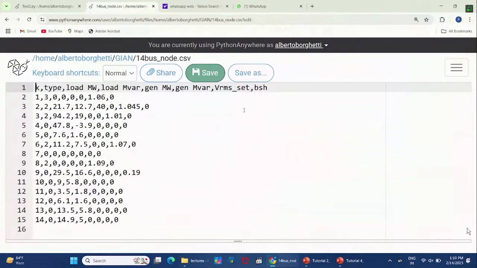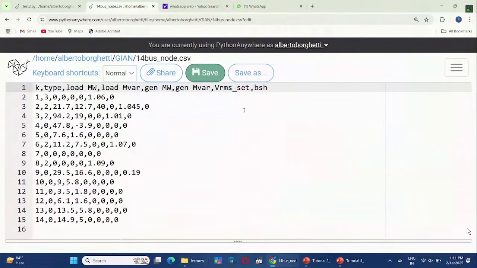And then there is the load in megawatt and Mvar, the generation in megawatt and Mvar, and also the voltage, and at the end some capacitor banks.